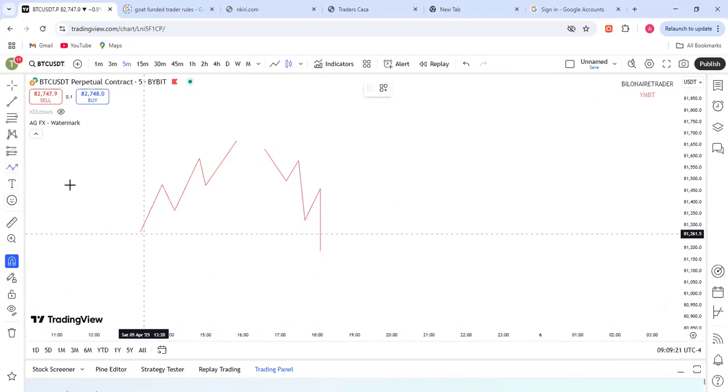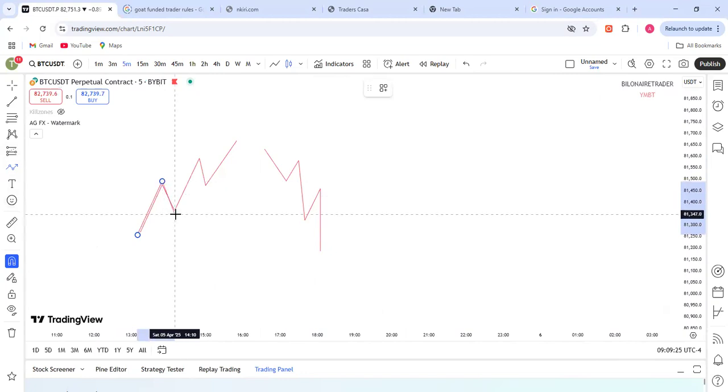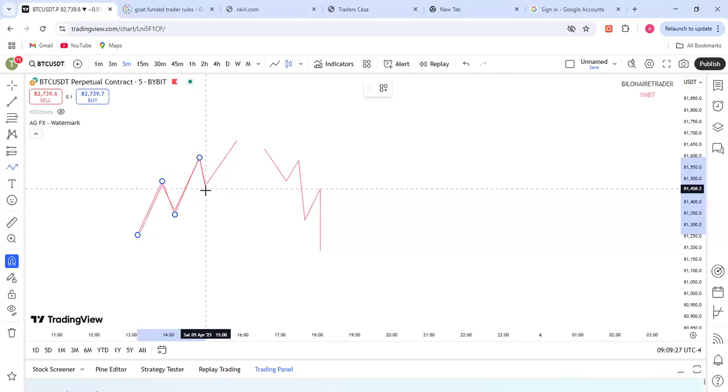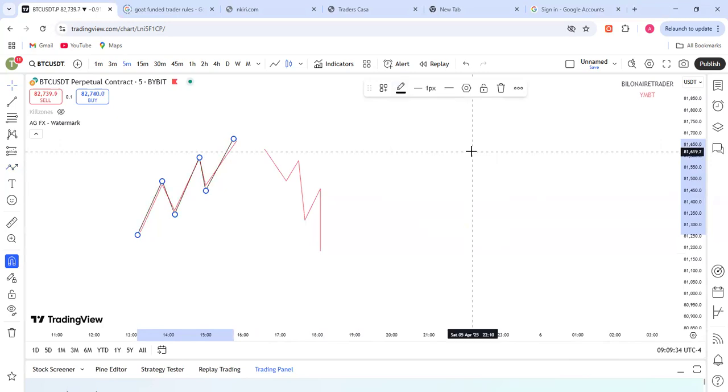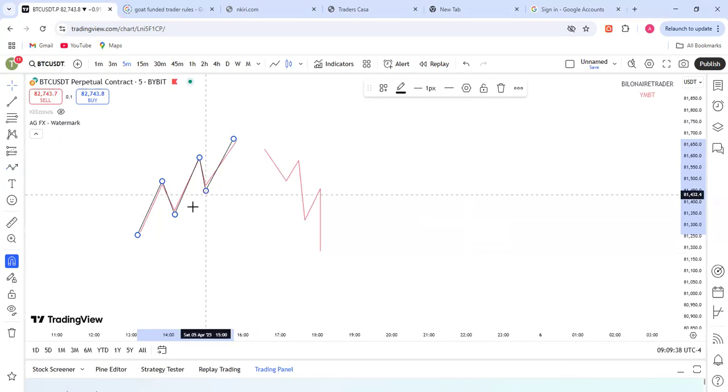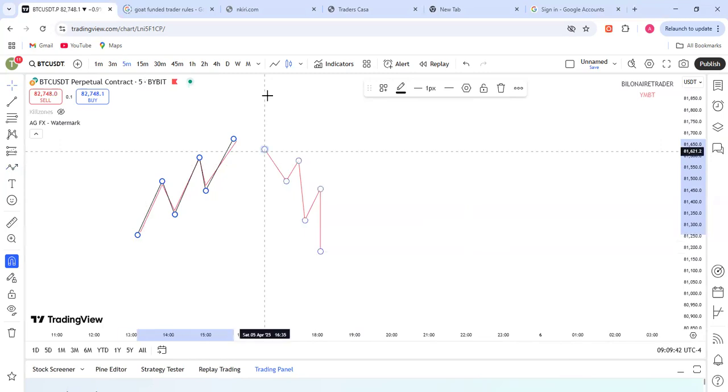A series of higher high, higher low, higher high, higher low, higher high. So when you see such a formation coming up, consecutive higher highs and higher lows, then you can tell that this market is on the uptrend. This market is buying. This market is bullish. They are the same words, we can just use them interchangeably.